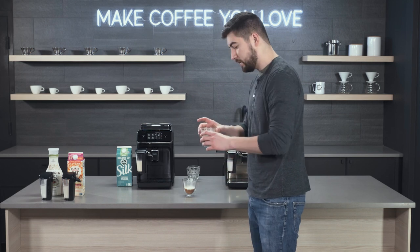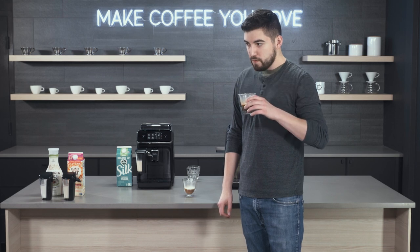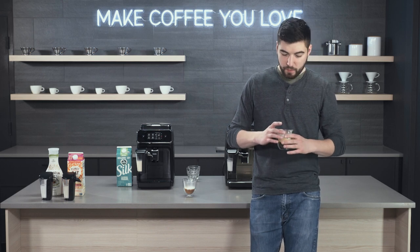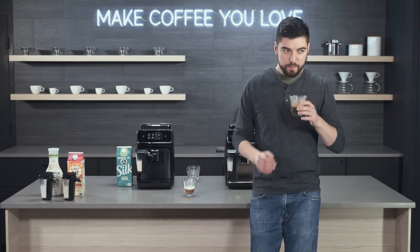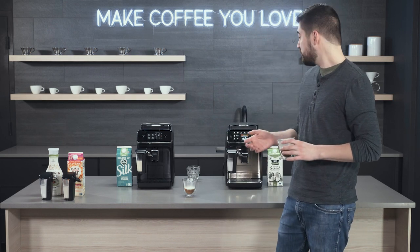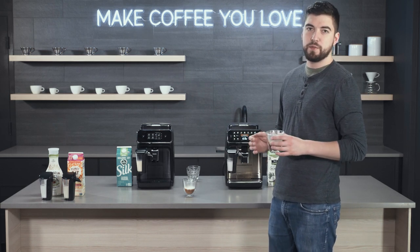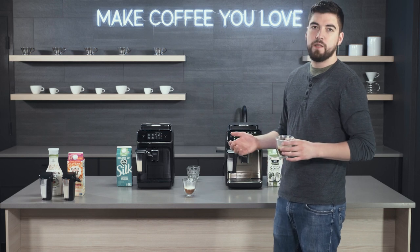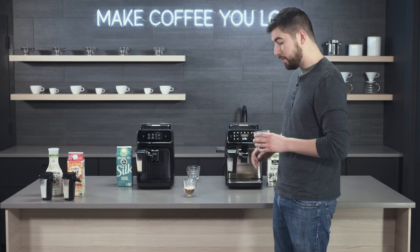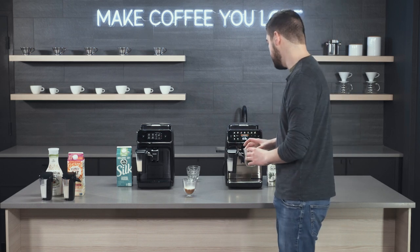Let's give these a taste. Starting with coconut milk — it's always hard to avoid the obvious with coconut milk in that it does provide quite a strong flavor to your drink. If you already like coconut milk in your coffee, whether that's with a drip brew or even something you're getting at a cafe, it works pretty well. You're not going to make latte art with this coconut milk, but it does taste pretty good. The foam doesn't really hold up, but I still think it makes a nice tasting drink.